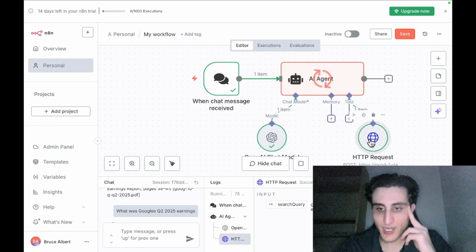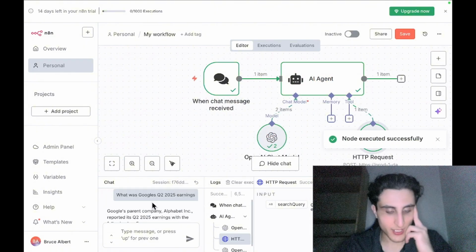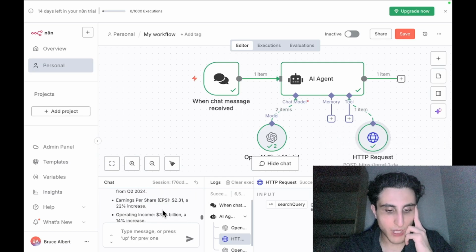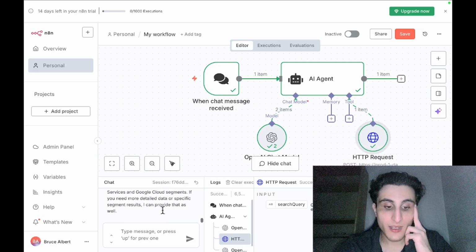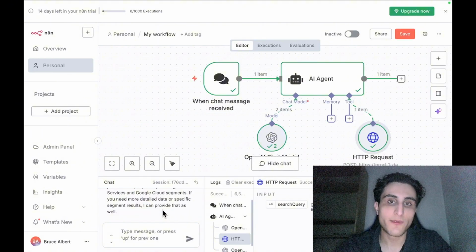It's gonna take a while, and the answer is being generated. Okay, so as you can see, we have the information, but if I scroll down, we do not have the citations, and also we do not have exact quotations from the PDF, and this is gonna make it harder for us to trust the output.